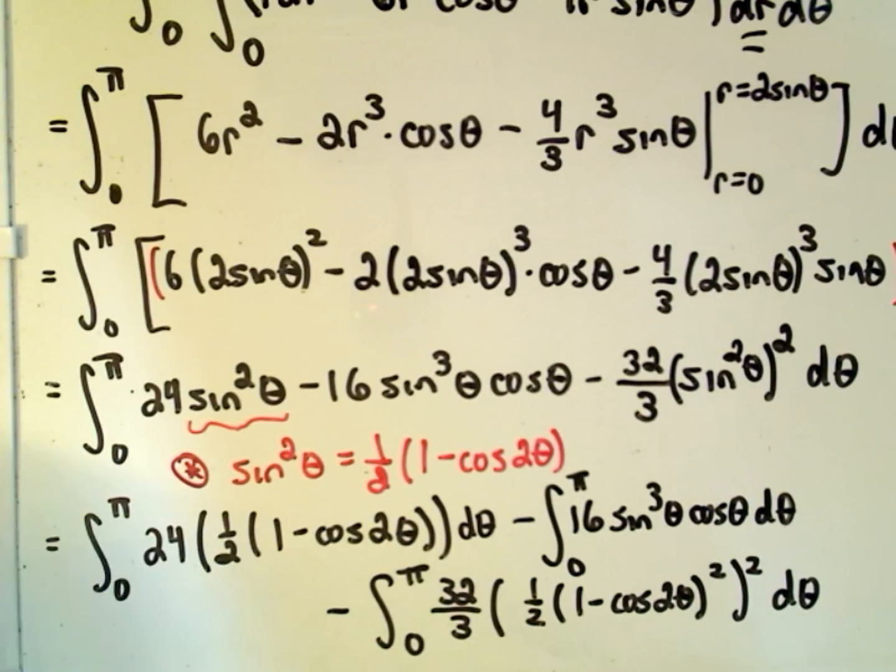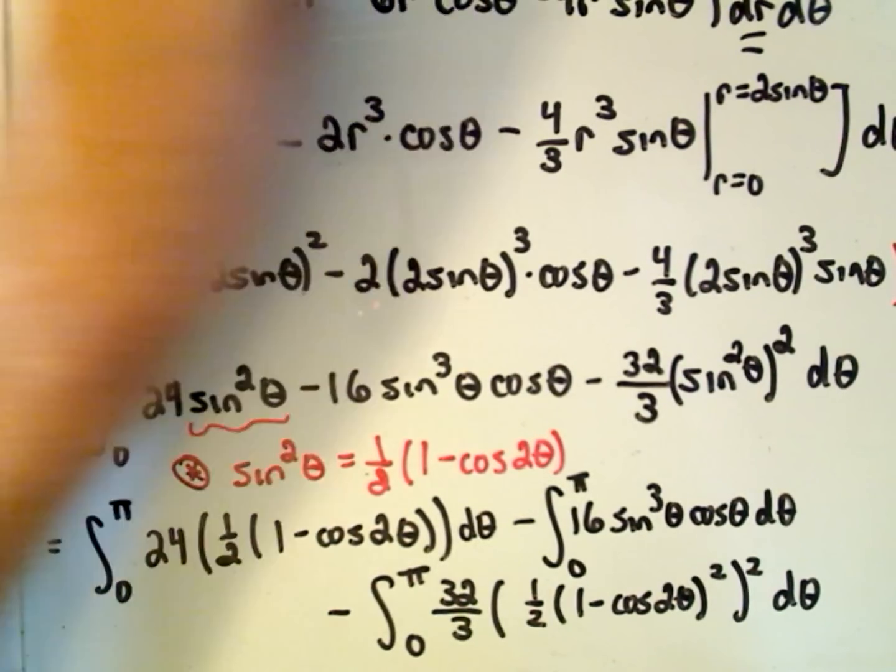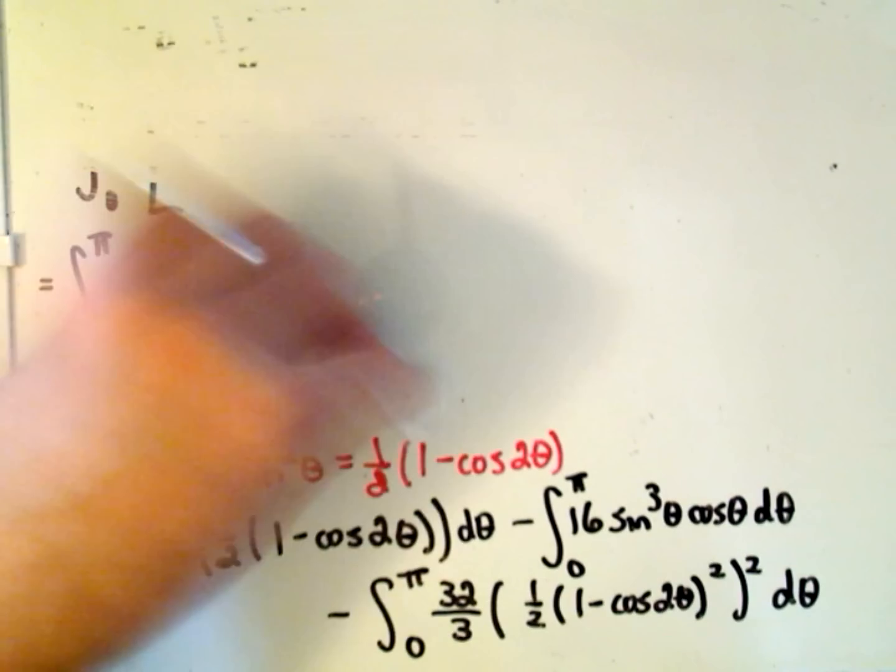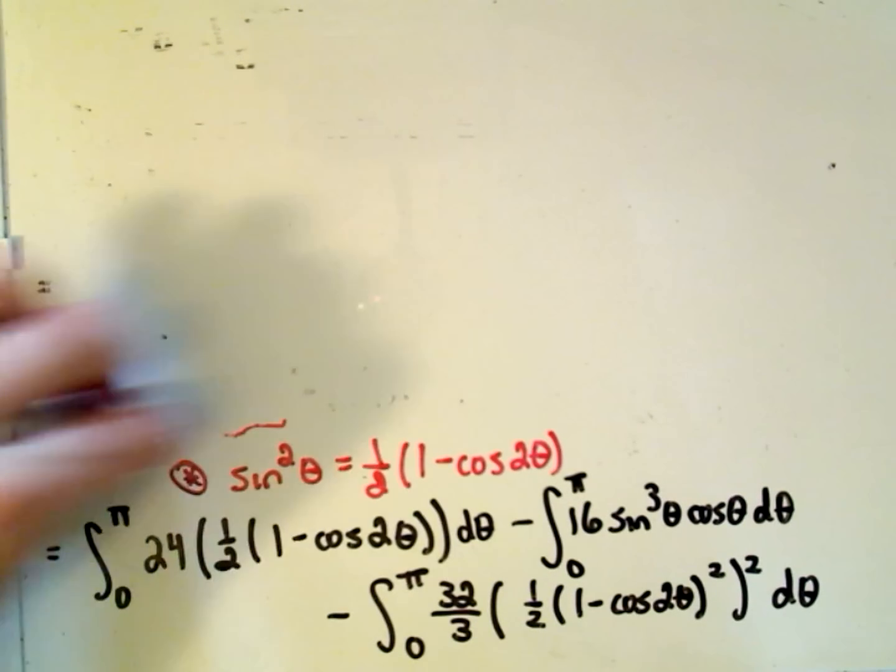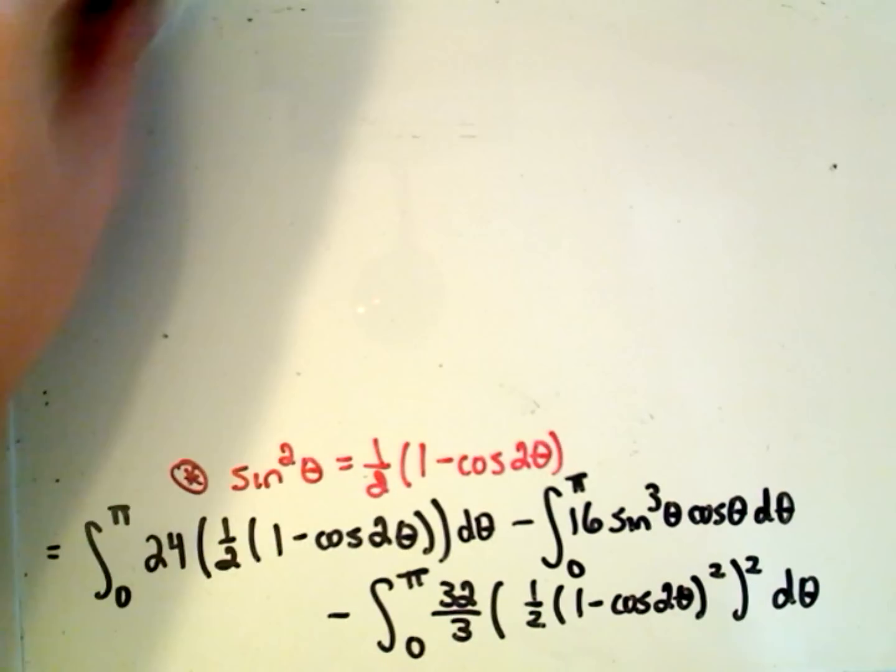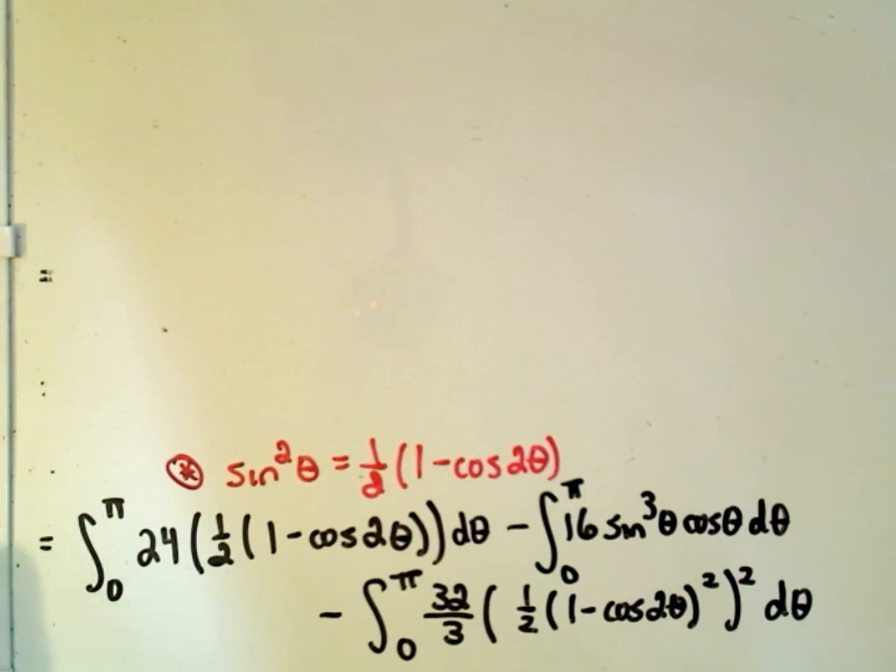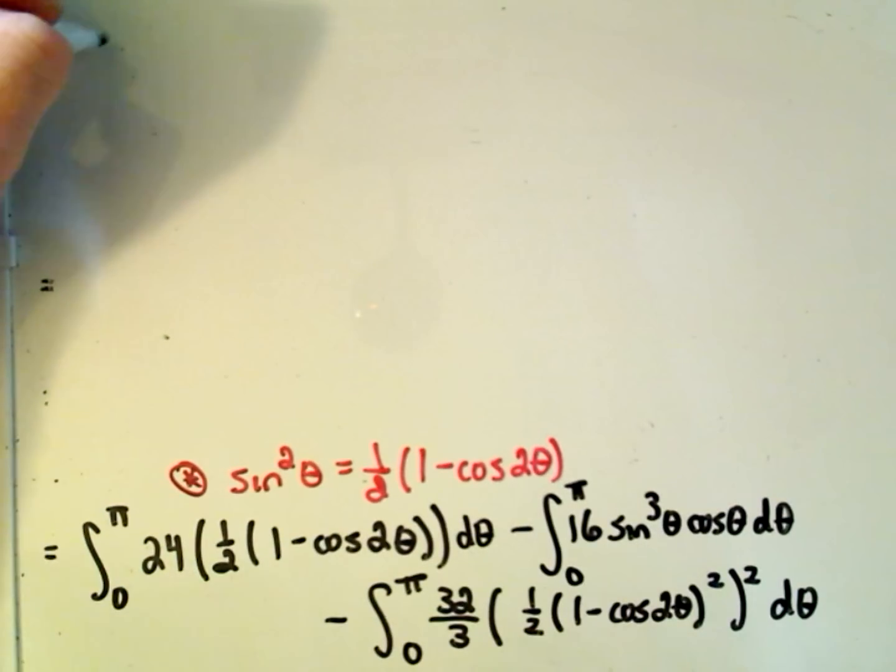So again, I'm going to plug in 1/2(1 - cos2θ)². And all of that is being squared with respect to θ. Okay, so let's try to maybe simplify some of this stuff down and see what we get. You know, again, it's tedious, but I really feel like this is good practice for a lot of people. Because on a test, these problems are long and you've got to move so quickly. It can be a bit overwhelming.